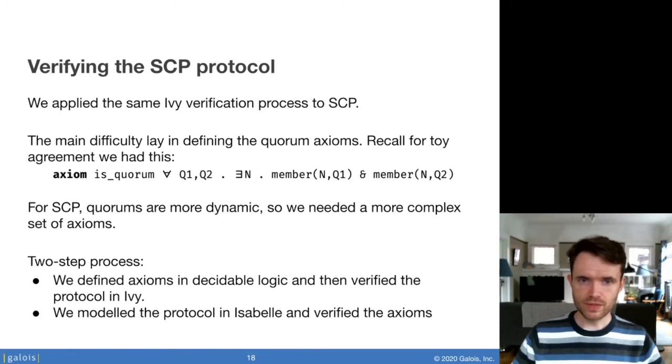This fits with our theme of using the right tool for the job. We did most of the verification in IVy, which made the proof much more straightforward. But in order to apply IVy, we had to prove a few tough theorems using Isabelle. In other words, we applied the more powerful but more expensive verification tool exactly when it was needed. Of course, this creates the possibility of a mistake in our proof. The property we proved in Isabelle might be different from the one that we rely on in IVy. It's important to be aware of these assurance gaps, but in this case, there's such a close correspondence between the two theorems that we don't consider it a significant risk.